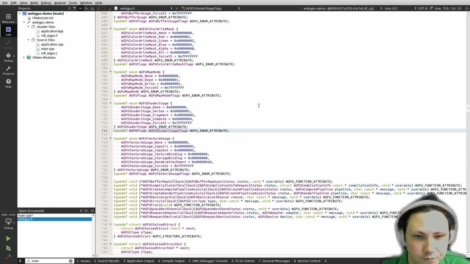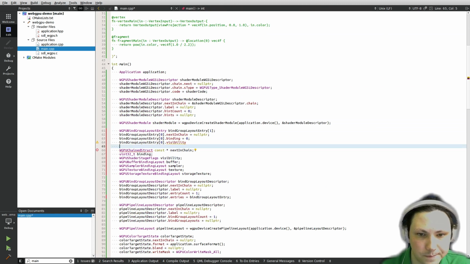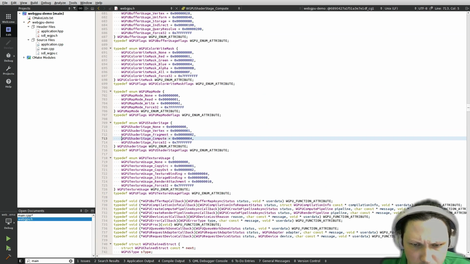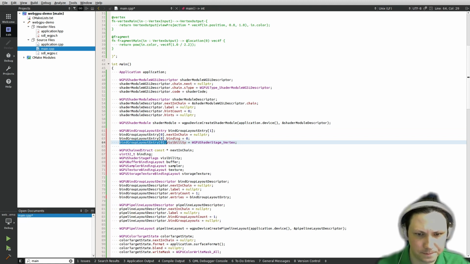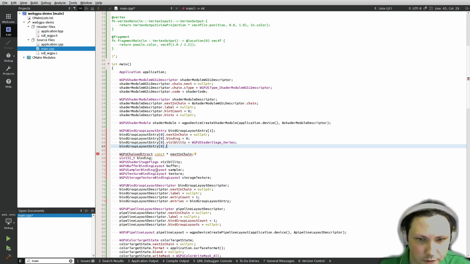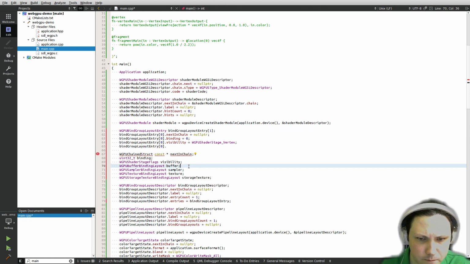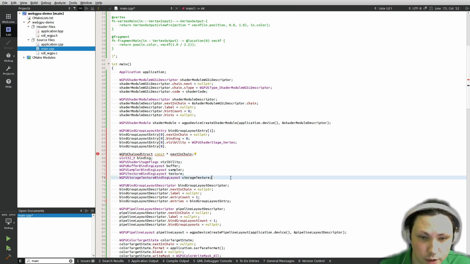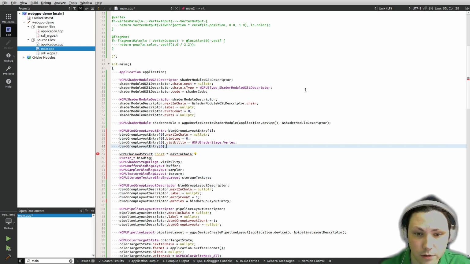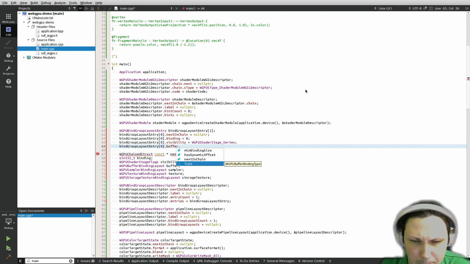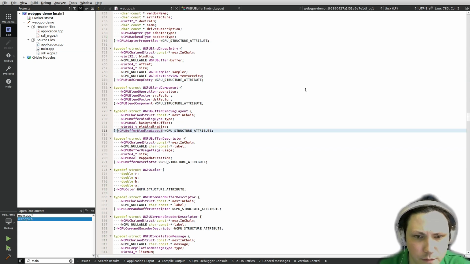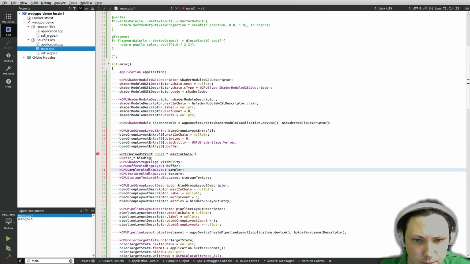Visibility. This thing should be visible to the vertex shader. Is it a bit mask by the way? Yeah, it is. Now this thing has several things here. If I understand this correctly, you can have either a buffer or a sampler or a texture or a storage texture in a single layout entry. So you need to kind of set the other things to 0.